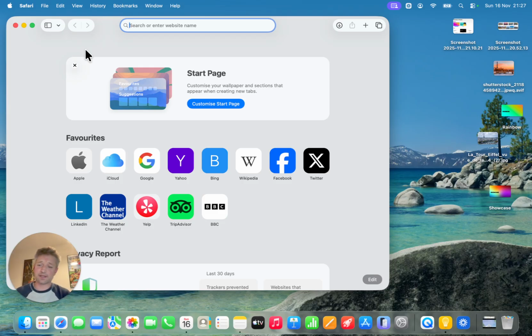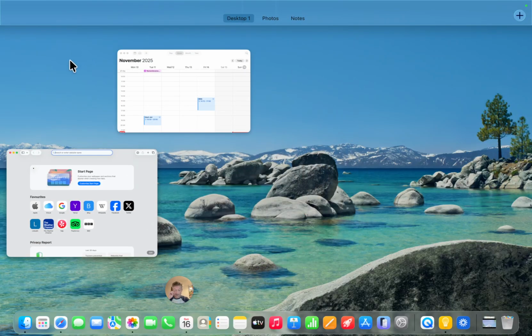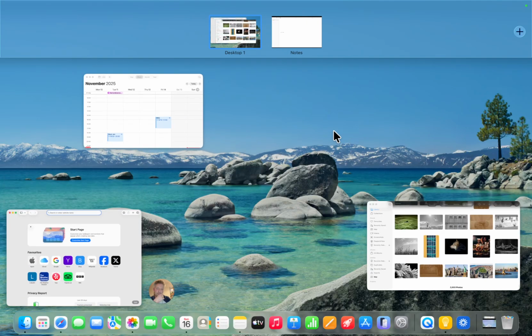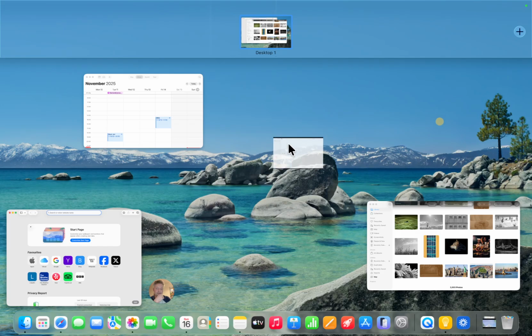If it gets confusing, you can just expose them all. So 3 fingers back towards the screen again. Then here I've got my desktop like before, but my full screen apps are shown at the top here. So I've got my desktop and I've got these 2 full screen apps. And you can switch them around if you want to change the order, and you can drag these full screen apps back into the desktop by just clicking and dragging.